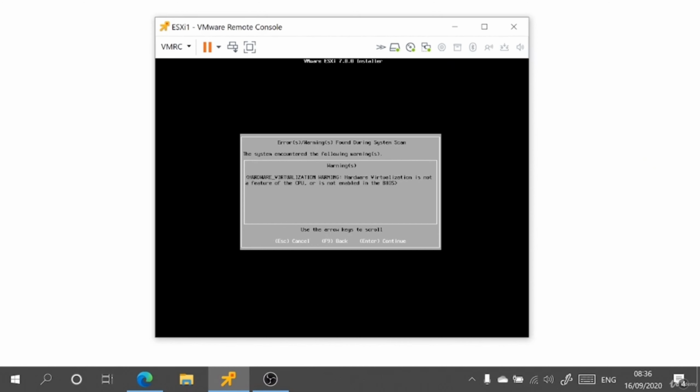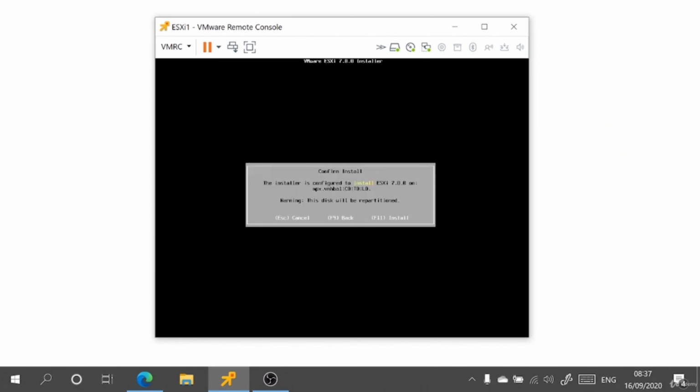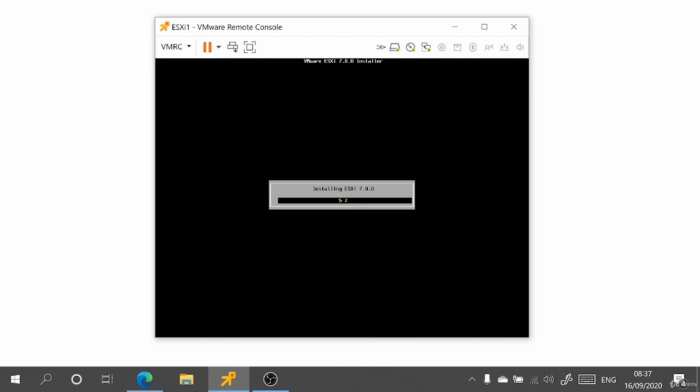The other possibility is if you are running your virtual ESX lab on virtual hardware, you need to configure your other hypervisor, whether that's vSphere or VMware Workstation or Oracle VirtualBox, to pass through the Intel Virtualization Technology flag. Now, how you do that depends on where you're running your lab. In my case, I'm doing this on an ESX server, so I would go on to the vSphere console and make that configuration. So I'm just going to say continue for now, and then F11 to install. Now, while that installs, we're just going to take a look at some of the core components of virtualization, what is a hypervisor, etc., etc.